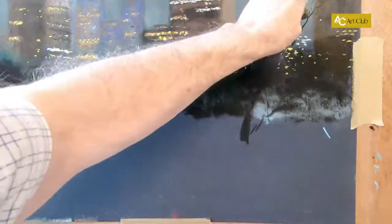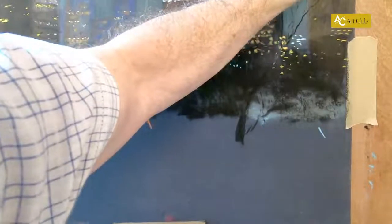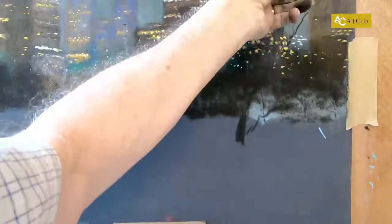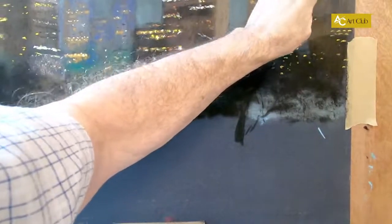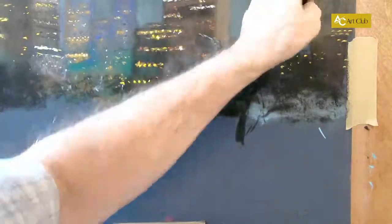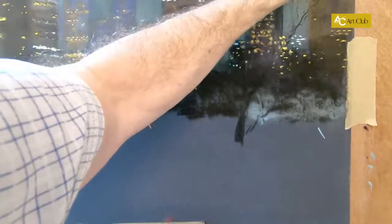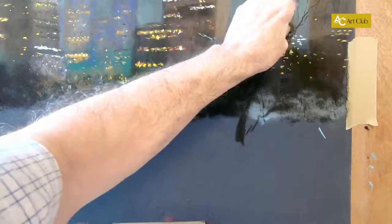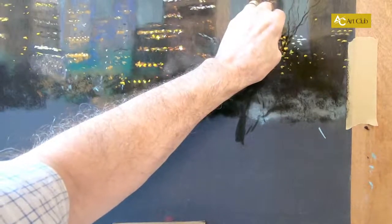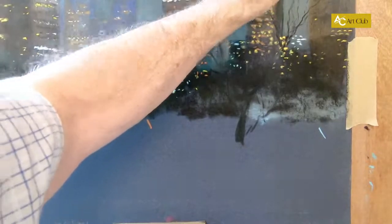Just tracing in some finer branches here and there. I'll drift stuff across so that it becomes more sort of finer and blurred. So I'll just drift them up into the sky a little bit. It's just light touches of it angular. And it's not black, it's a very dark umber really. I haven't got a black. Just light tracings on it till you get down to these main sort of branches, and then there's one coming out through there. So like I say, you put the branches in, and then you can always add a few flicks of light showing through it.